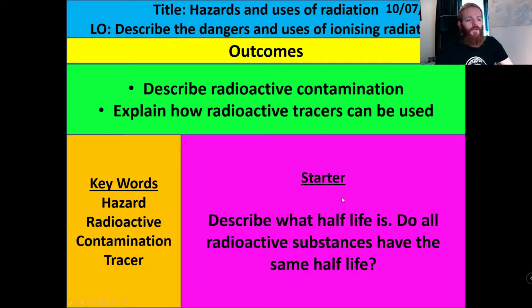Okay, so let's go through that then. So describe what half-life is. Half-life is the time taken, so the actual unit of half-life is time, is the time taken for half of all of the radioactive nuclei in a substance to decay. So if I started off with a lump of, let's say uranium, because that's a really common one, and it had 1 million radioactive nuclei in it, the half-life would be the amount of time it took for half of them to decay, until there's only 500,000 left. Okay, so that is what the half-life is.